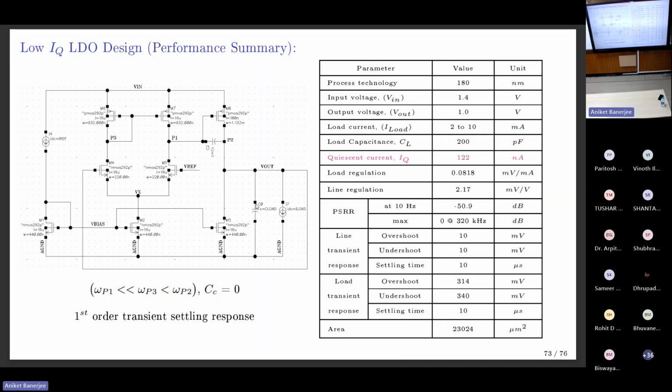One question from my side: if the load itself is consuming 2 milliamperes or 10 milliamperes, then with respect to that, microamperes are small and nanoamperes are even smaller. So does it really make sense to move from microampere to nanoampere when the elephant in the room is that 2 milliampere?